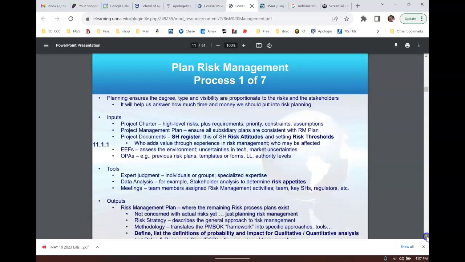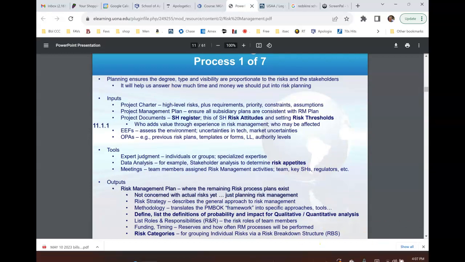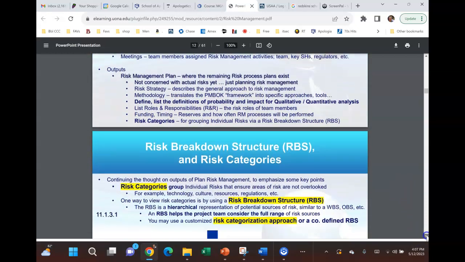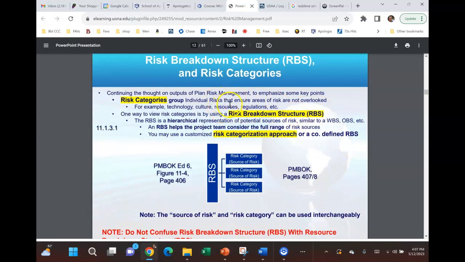Now, the processes breakdown. I'm not going to go through the inputs, tools, and techniques and outputs in great detail, but know that you want to have a risk management plan, right? A way to manage in a controlled environment this whole risk approach that you've decided to pursue. Part of that approach will be using a risk breakdown structure. We used the acronym RBS earlier in resource breakdown structure, so don't get those confused. But this time I'm talking risk and a risk breakdown structure. And in that RBS, I want to break risks into categories. Here's why. Risks are easier to manage when we group them into categories.